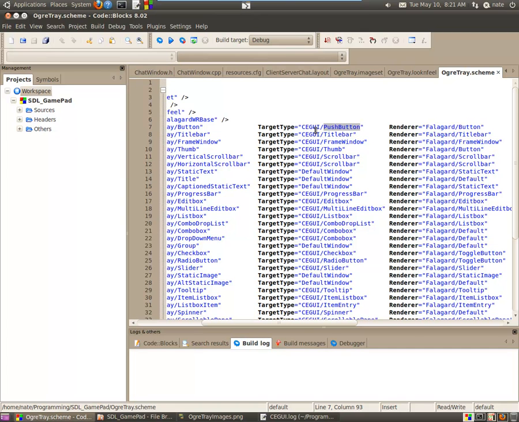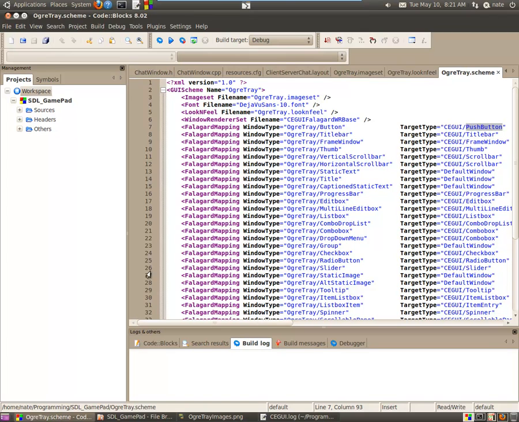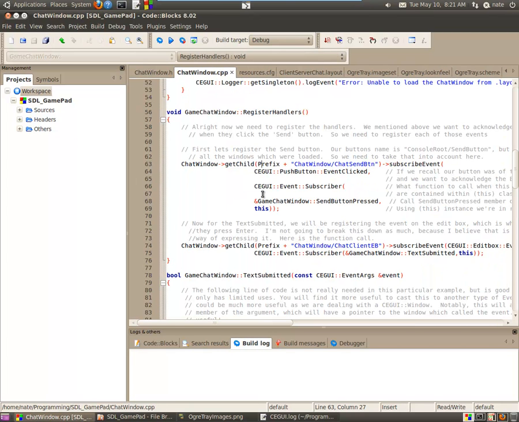So that's why we're doing push button there. Showing where that's coming from for the definition of Ogre GUI system here for the layout, and how it works with Crazy Eddie's GUI. So because we are doing Crazy Eddie GUI for a push button here, and it's an event clicked, that's the type of event. So this is a clicking event with our mouse.